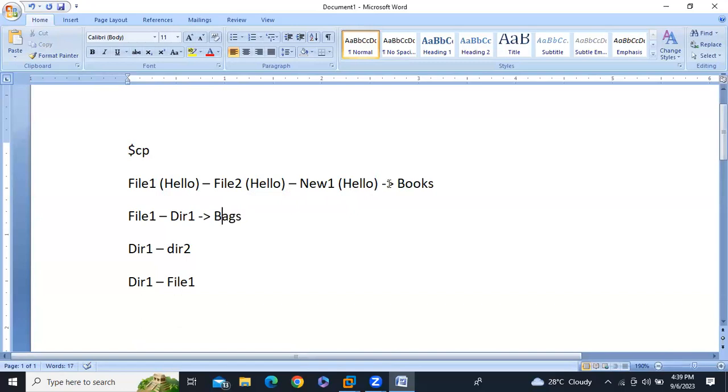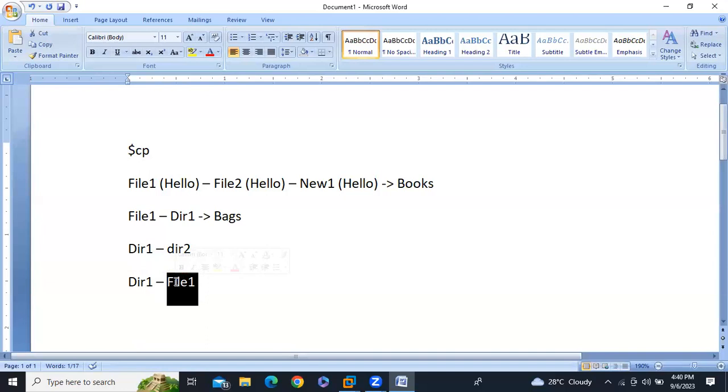What is the difference between files and directories? Files are books, man. Directories are bags. We can keep the books into the bag, but we are unable to keep the bags into the books. Same logic here. We are unable to keep the directories into the files. Directories are containers. Inside the container, we need to write the files and all that stuff. No need to bother. Simple human terminology.